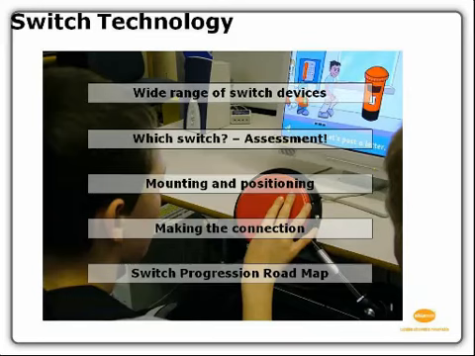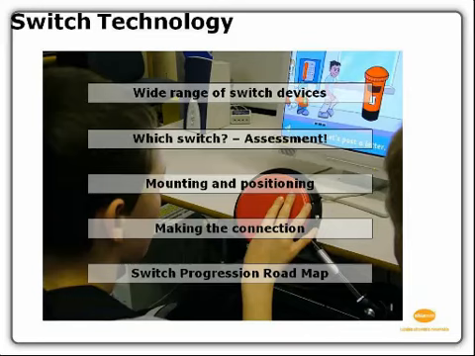Just looking at this child, at their range of movements, it was obvious that there wasn't a switch position which was consistent, which didn't cause him any discomfort, and which he could press repeatedly at that point in time. So I asked, well, outside of the computer room, how does this person interact with other people? And he said, well, he's a great eye pointer.